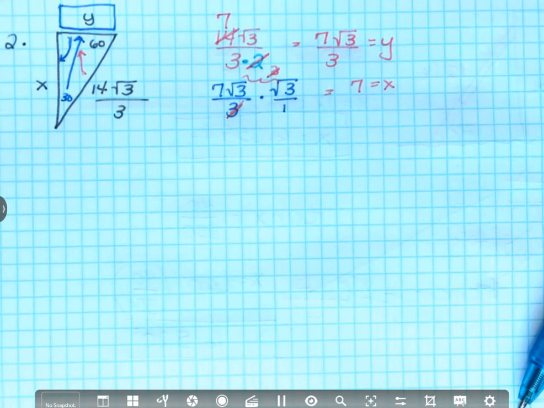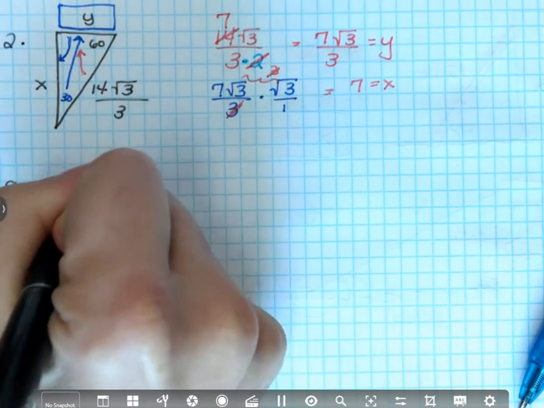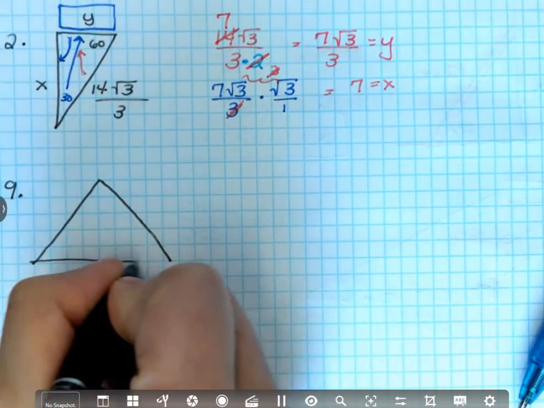Okay. I know there were other folks that were putting hands up for questions. Yes, sir. Number 9. Where's number 9? There's number 9. Okay. Number 9 looks pretty frightening, just the way that you're given information.